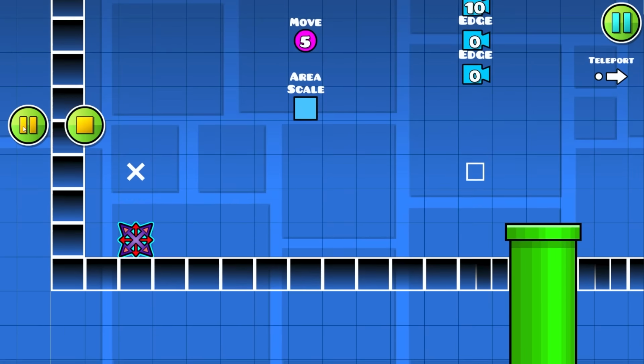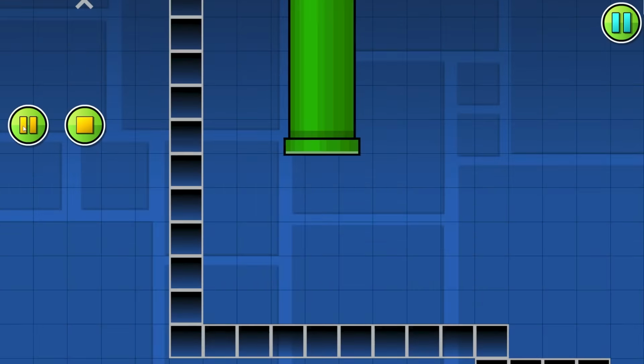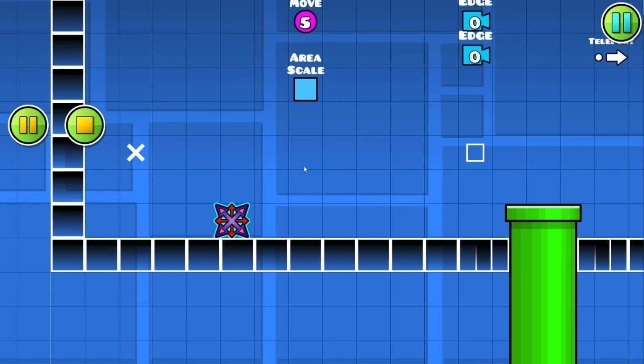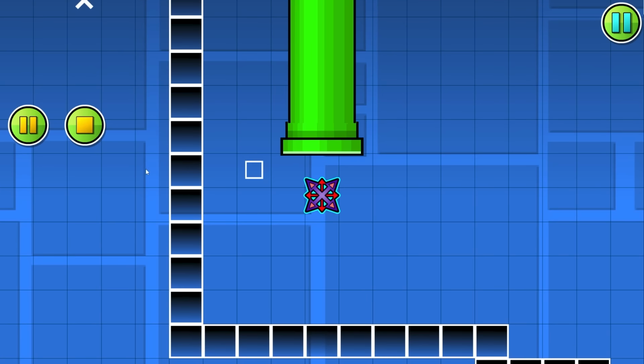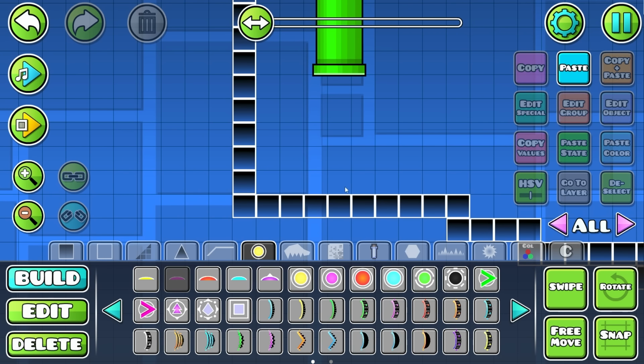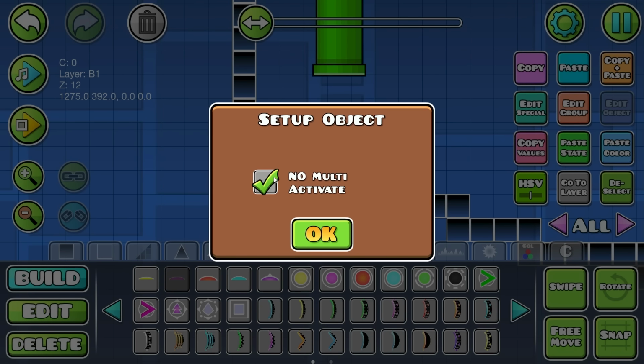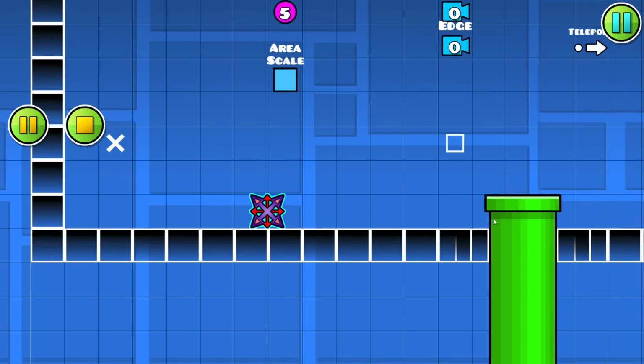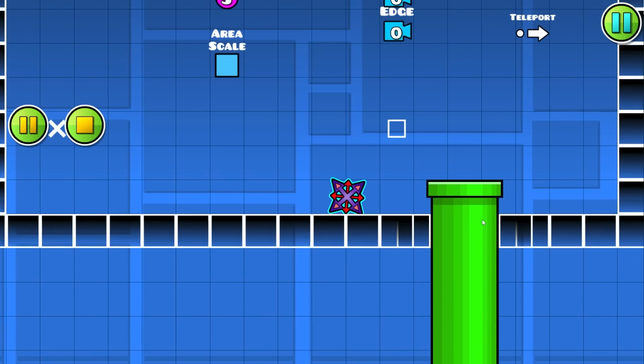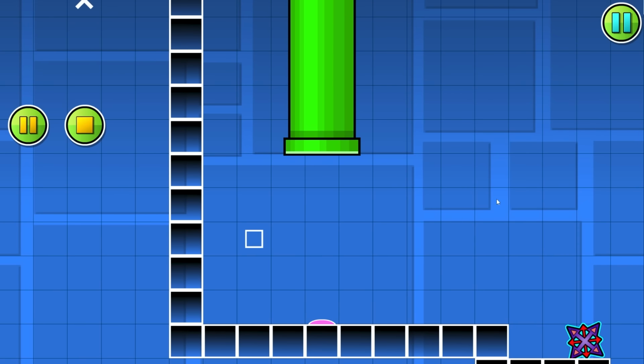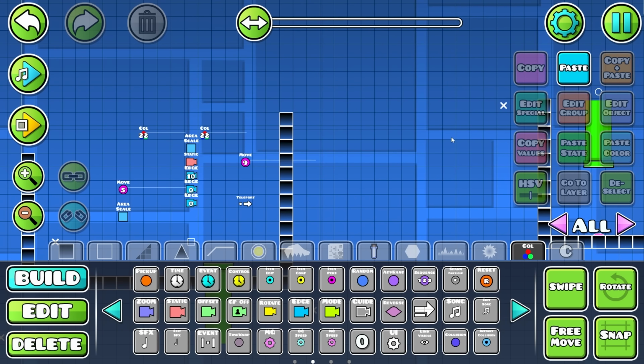This thing, of course, T1, make sure that the player actually comes out of it. And honestly, I think we're done. But there's just some cool things. Add this one, click here, no multi-active. But there's an issue now. If you keep holding to the right, you guys are gonna see that you're just gonna come out of there, which is not very optimal.